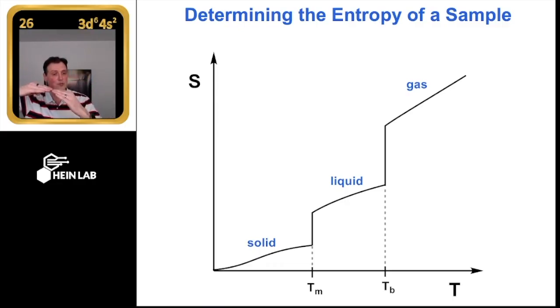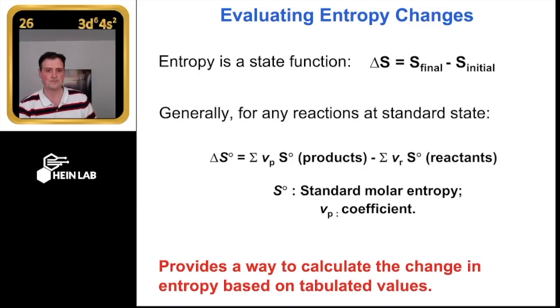And then finally, we go through our last phase change, boiling. And once again, no change in temperature, big jump in entropy. And then finally, gases are up at the top. But this is meant to ground you on why temperature matters for entropy. That's why absolute 0 is equal to 0 on the scale, but also the magnitude changes. Gases are way separated in terms of entropy than solids.